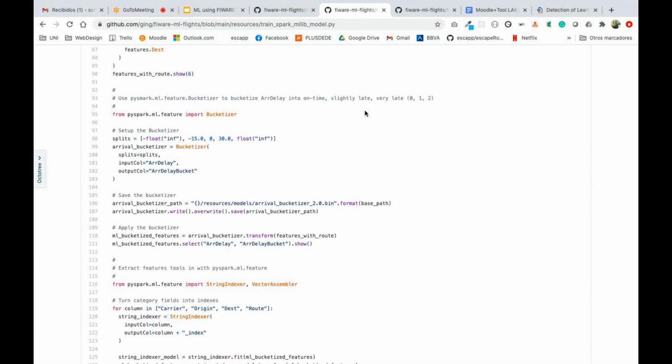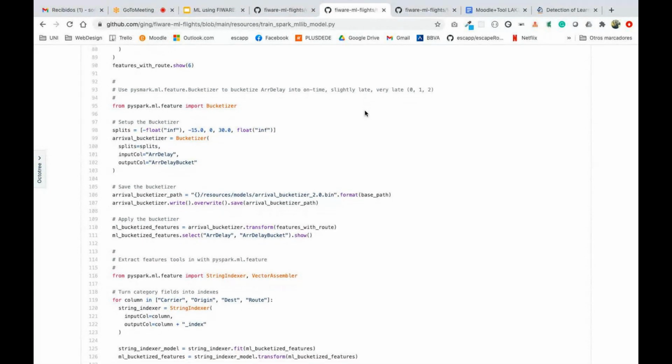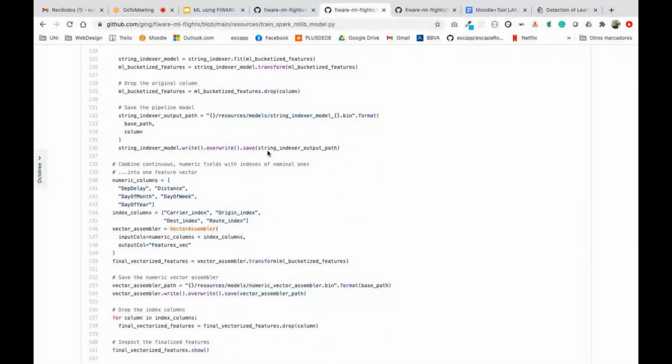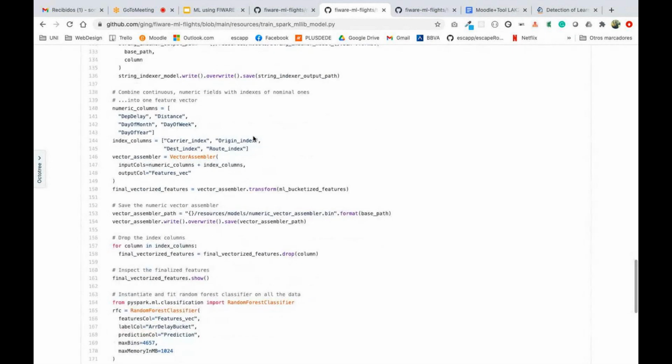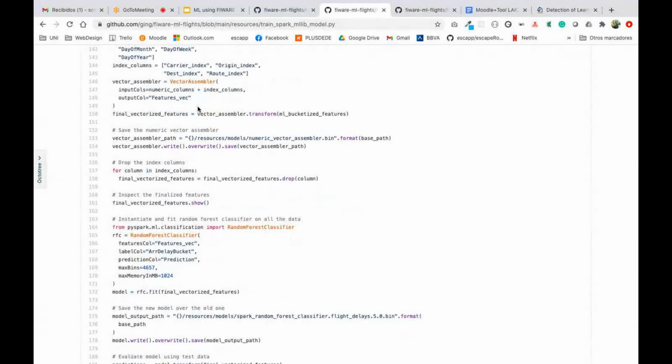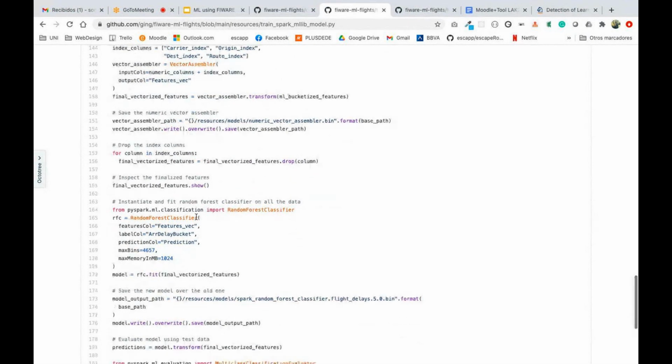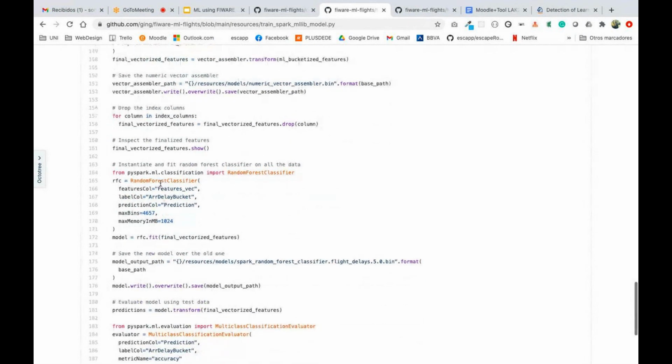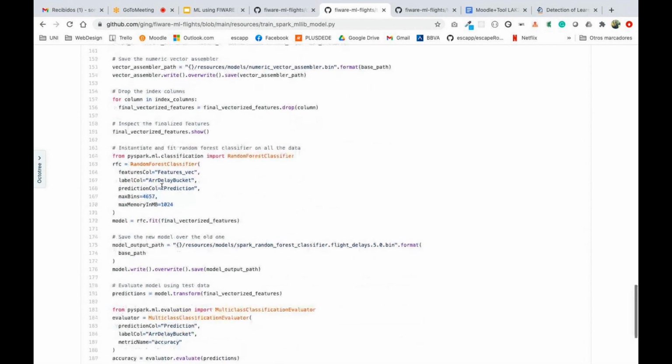We gathered this data set from the Bureau of Transportation Statistics of the US, which contains almost all the flights that happened in the US in 2015, which is around 500,000 flights. We use this information to train a predictive model that allows us to predict any delay for any flight in the future.